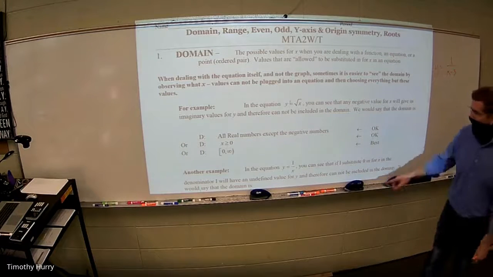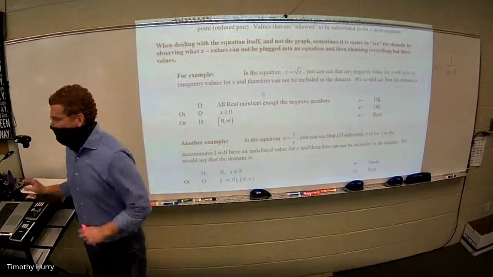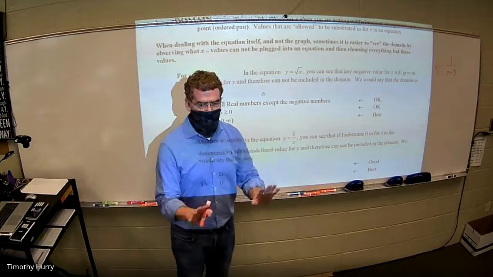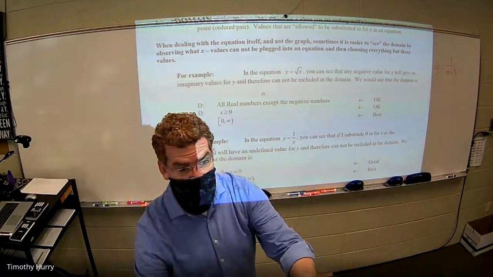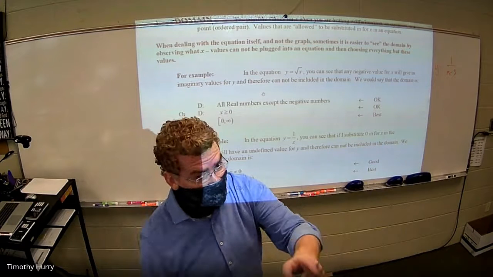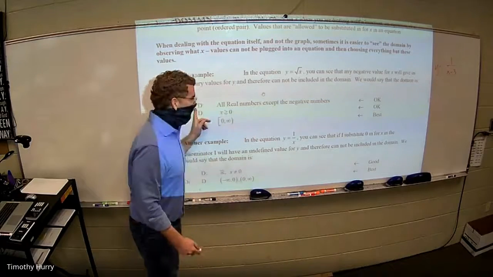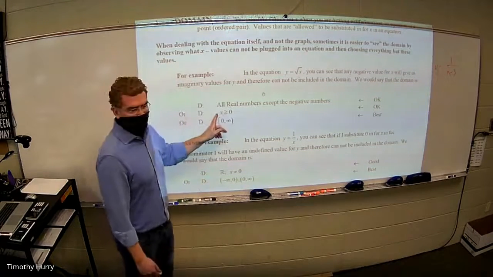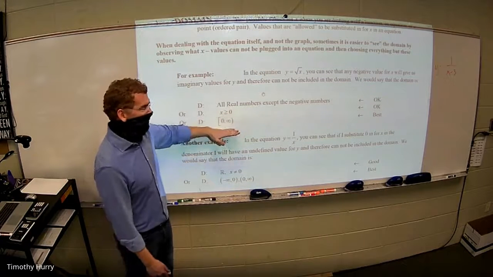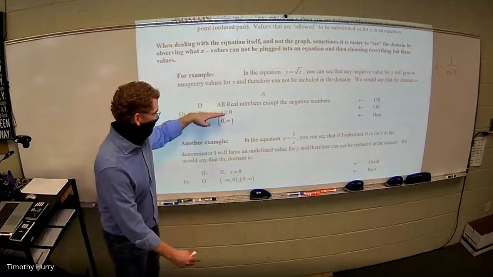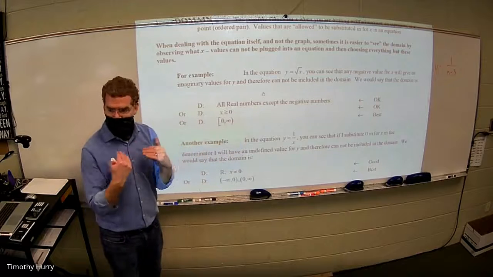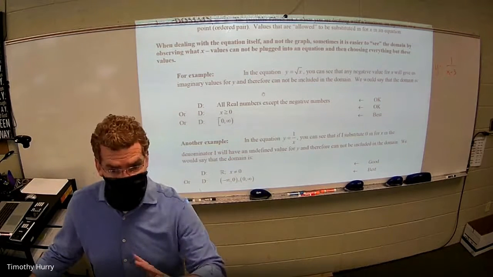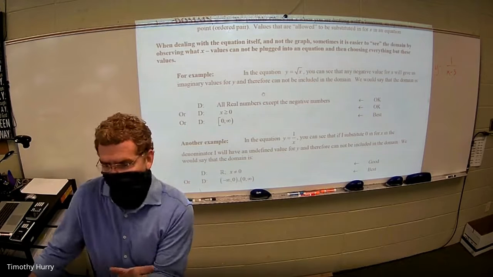Okay, so if I give you a function like y equals root x, hopefully you can look at that and answer the question by saying, well, I know that I am totally fine as long as my x values are greater than or equal to 0. That's my domain. So all I have to do for the domain is say all the real numbers except the negatives. That's a lot of writing. It's probably a little bit better just to say the x values greater than or equal to 0. I like that a little bit better because to me it's a little bit simpler. And if you're writing it in interval notation, you won't accidentally make a mistake when we switch to range instead of x's, because range are y values. If you're doing intervals, you don't even have to worry about the x and the y part. But either of those is great.